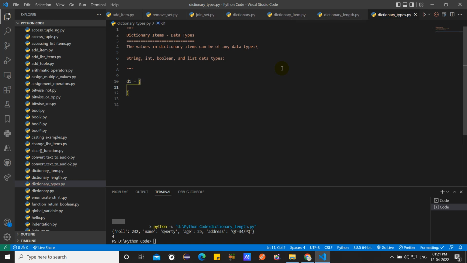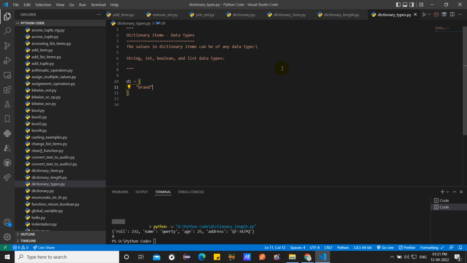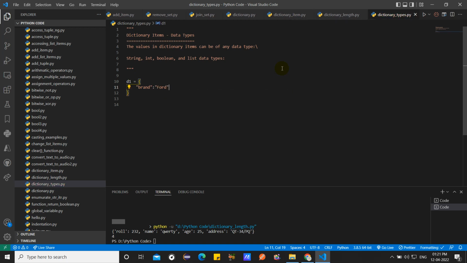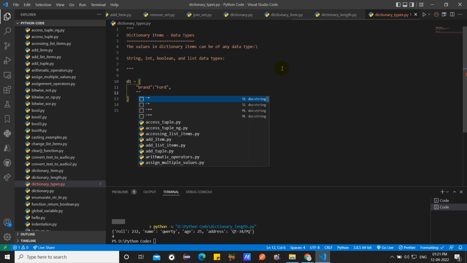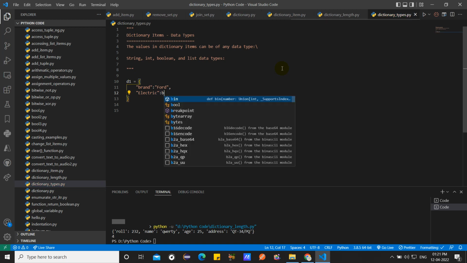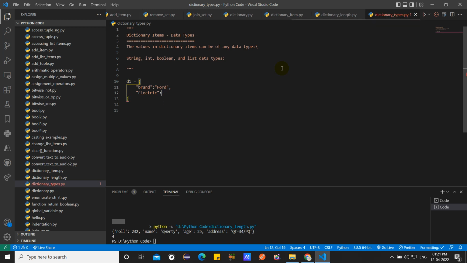Likewise, suppose I take a brand here, like Ford. Then electric. Then there is a boolean, which is false.